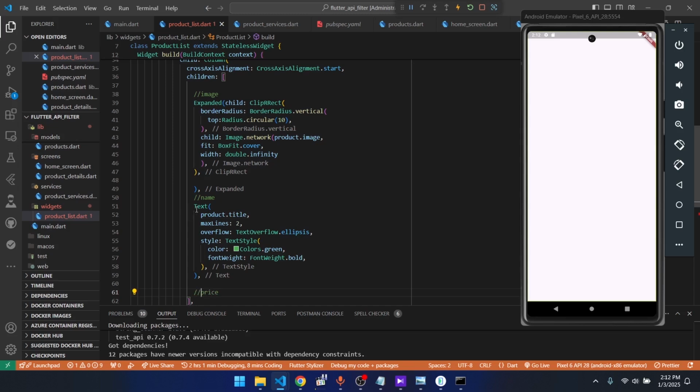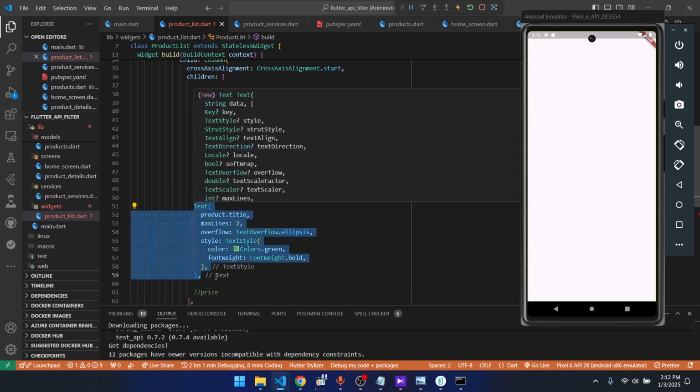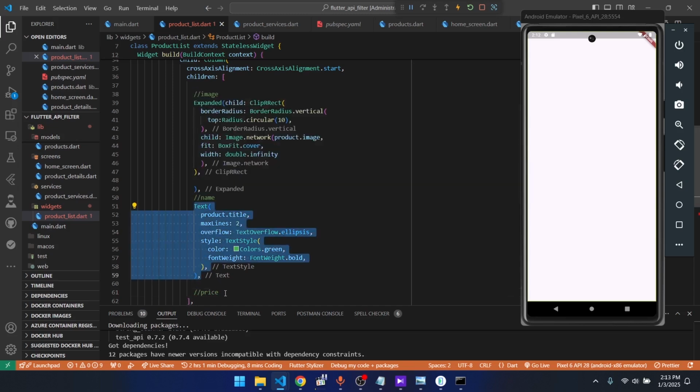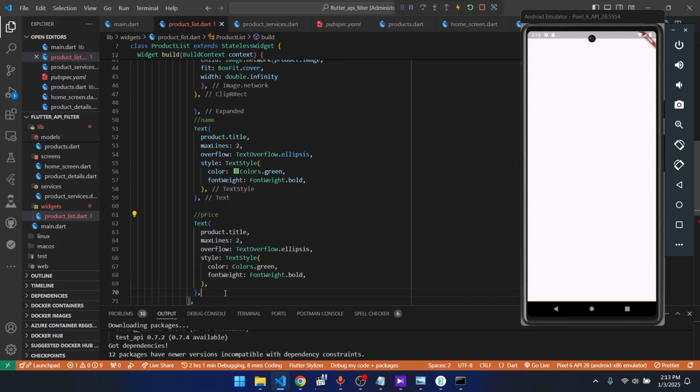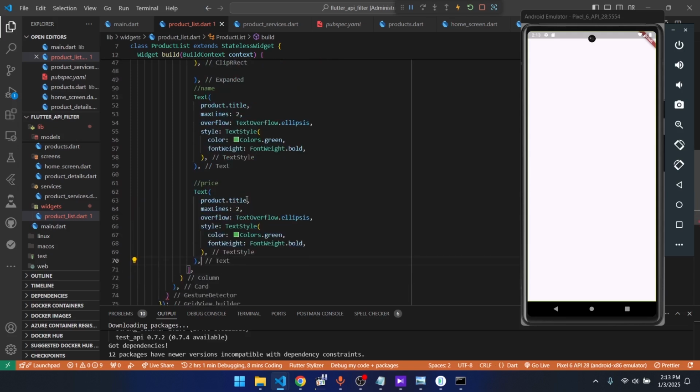Here we can simply copy this text, put it down here, paste it there. Then we can just remove this, say product dot price. Then we'll have to wrap this inside this.